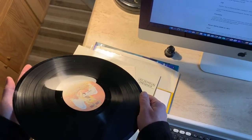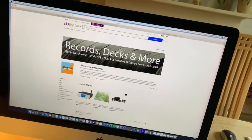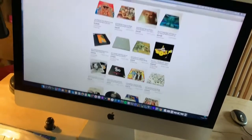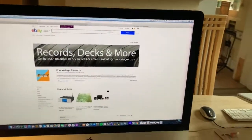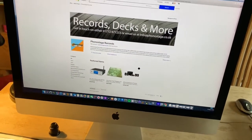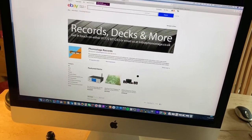Explaining the good sleeve. So let's start with the record, okay? Now, I'm going to find it on our eBay store. So here we go, Phonostage Records. Search this shop, so you've got many things here. All kinds of interesting things, record players, pictures. Jimi Hendrix, of course. Right, sorry, I think I'm looking down a bit low there. I'm still getting used to this camera being strapped on my head. So, search this shop. There's an actual fly on the top of the monitor. That's the perils of having the door open.